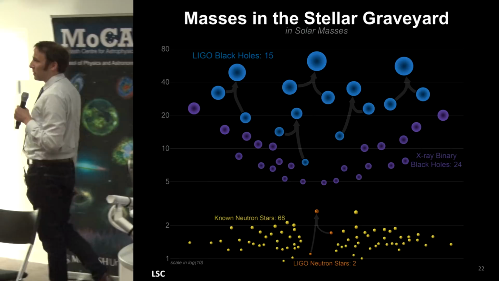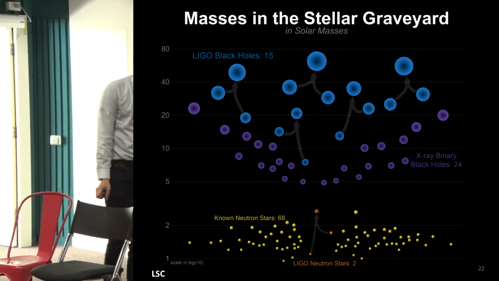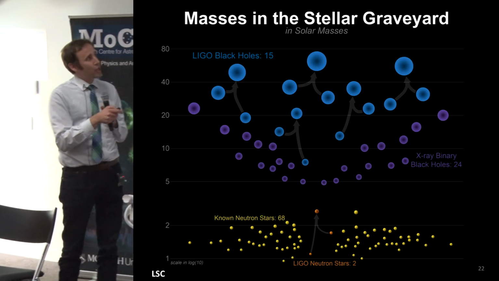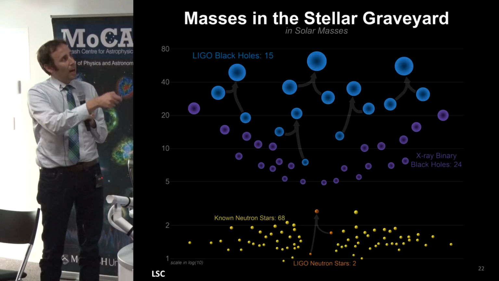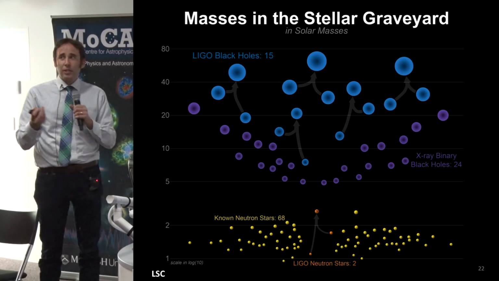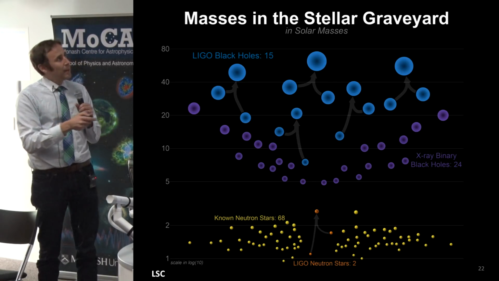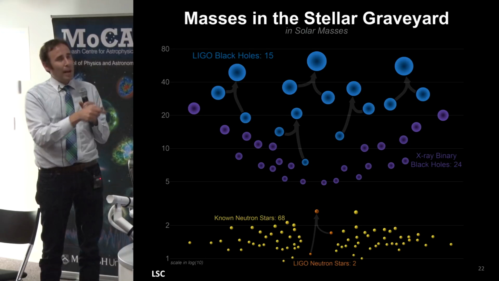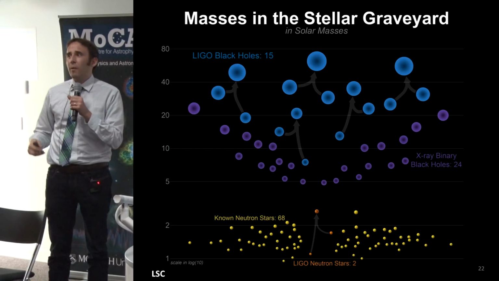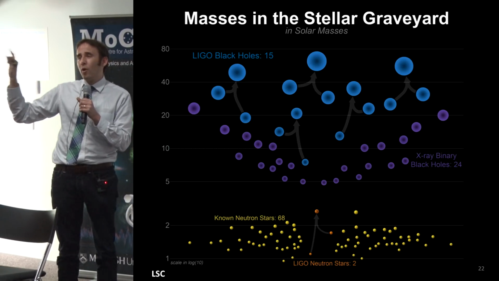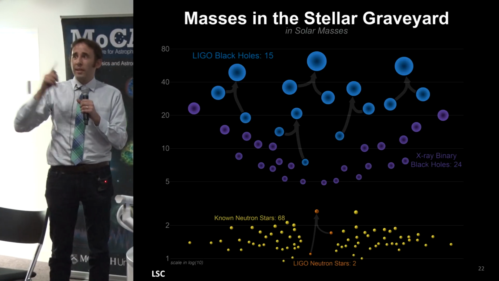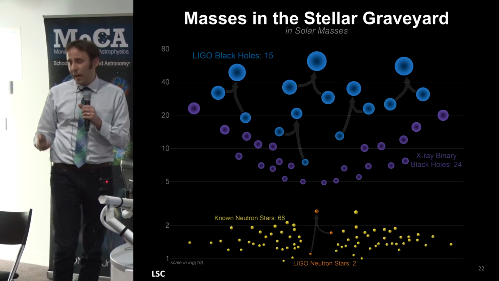So let's put these binary neutron stars into context with our binary black hole friends. This is a little picture showing you masses of different things that LIGO has observed. The blue things are black holes, and the bigger the circle is, the heavier the black hole is. The lighter blue ones are black holes that have been observed by LIGO, and the purple circles are black holes that we've inferred by looking at our own galaxy with X-rays and seeing some object orbiting something that doesn't emit any light and working out that it must be a black hole.